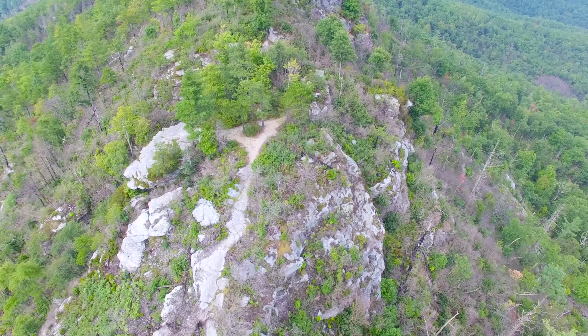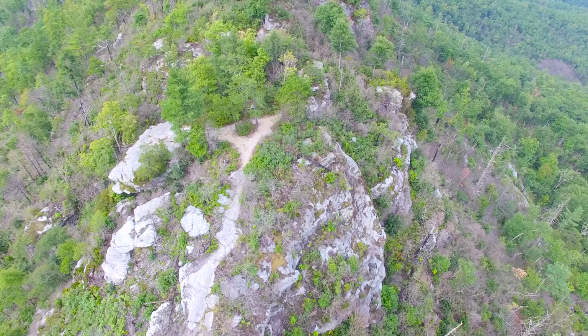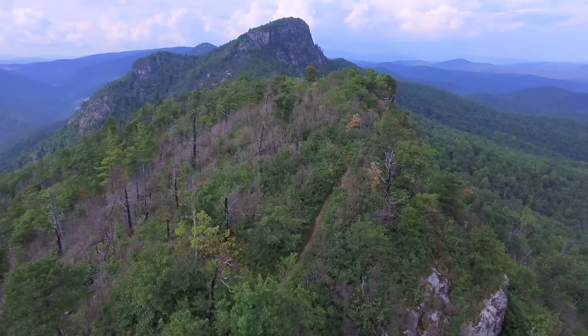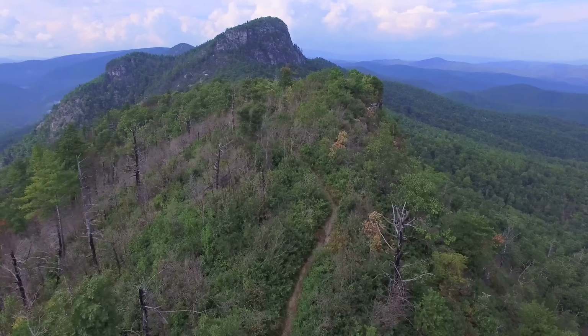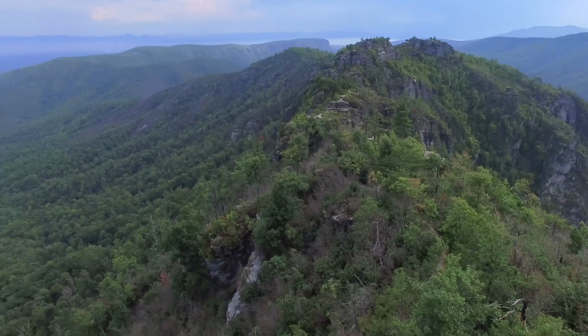You're actually not in some of the higher Appalachian mountains. The highest mountains here are around 4,200 feet. The Chimneys area where we're flying today, all this little area here is called the Chimneys. And that big rock outcropping, that prominent one there in the background, is called Table Rock. But all this here is about 3,500 feet, so you're not tremendously high, but it is very dramatic. And the Linville River there is in places 2,000 feet below you.